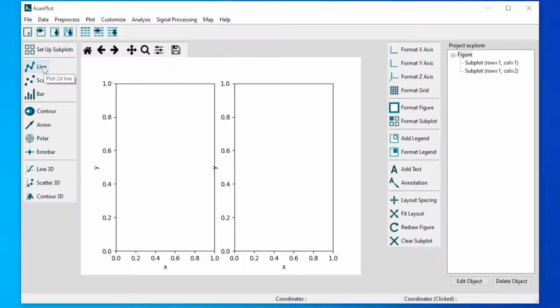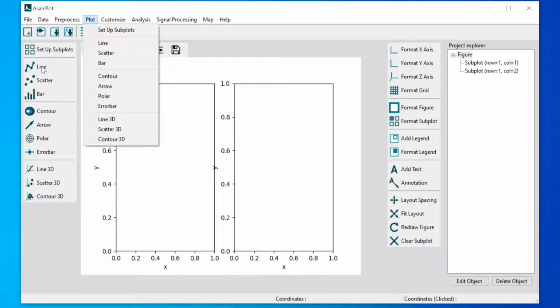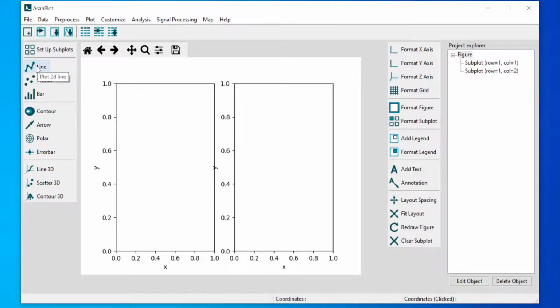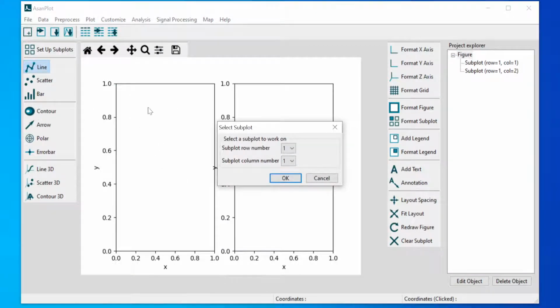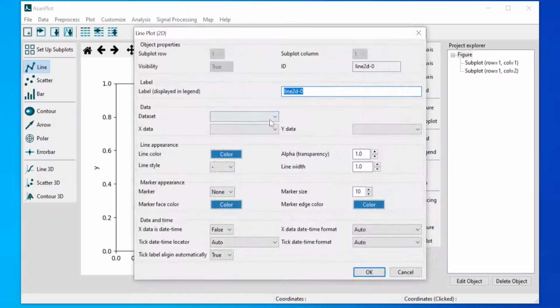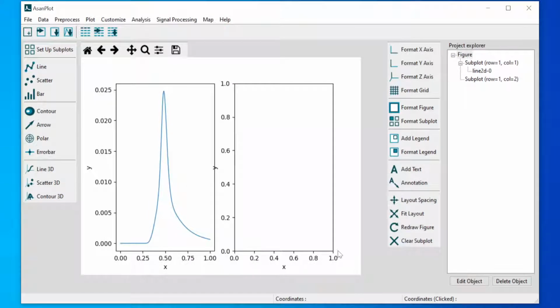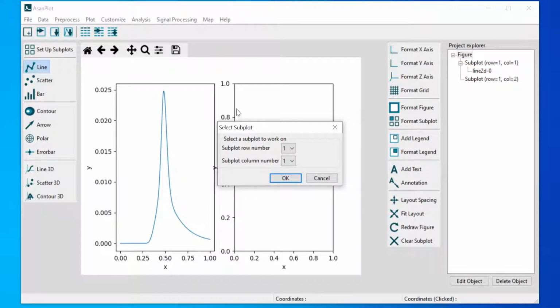Then I can click here on line, either click line here, or I can click line here, and it says, okay, in which of these two do you want to plot? So I want to plot on the left one, so it's 1 and 1, and then I choose the data I want to plot from, and then it says, okay, what's your X data? So it's going to be my Y data. Everything else okay, I plot it, so it plotted for me. And assume I want to add something here, I will click on the line again. Assume it's the line. So it said which one of these you want to select.